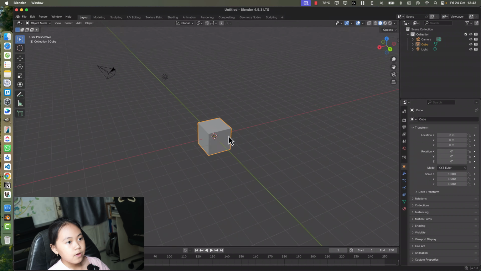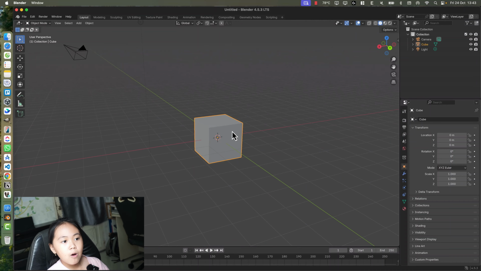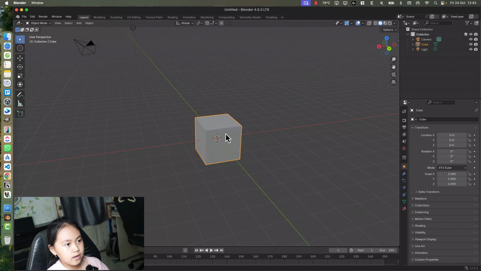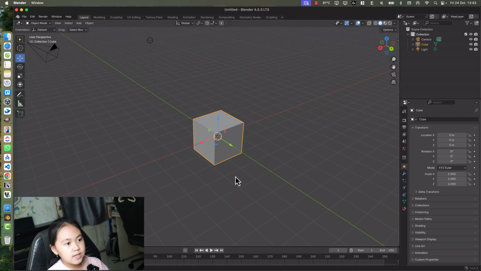Next, we're going to learn about transforms. Now this cube, what if I want a rectangle and not a cube? Well, if you take a look at the tabs over here, these are the tabs mainly for transforms. You can see move, rotate, scale, and transform, which means all of them. So let's click on this arrow, which is move. And you can see a gizmo appearing on the square.